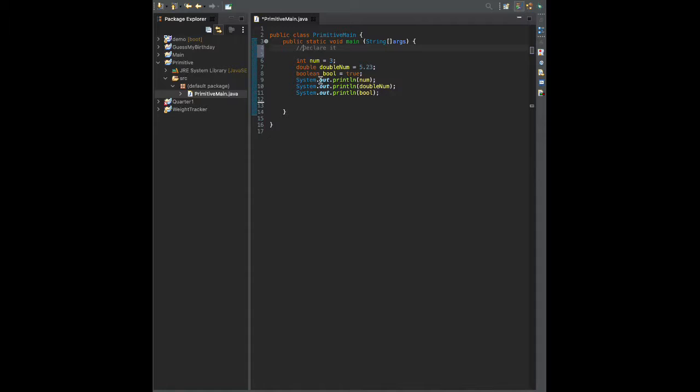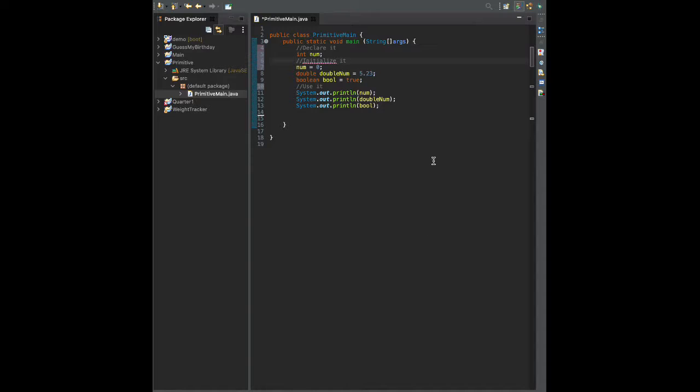Then you initialize it, which I've already done here, but technically this is how you declare it. Then to initialize it, I can initialize it to 0, and then you use it, which is going to be over here. Those are the three steps.